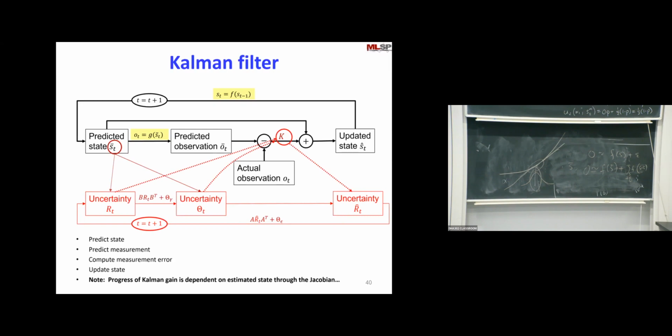Now, there's one key difference between the linear variant of the Kalman filter and the extended Kalman filter. In the linear variant of the Kalman filter, the Kalman gain was independent of your observations and the state estimates. Is that true over here? Yes or no? The Kalman gains didn't depend on the actual state and the actual observations. Over here it does, because the Jacobian depends on where you linearize the function, right?